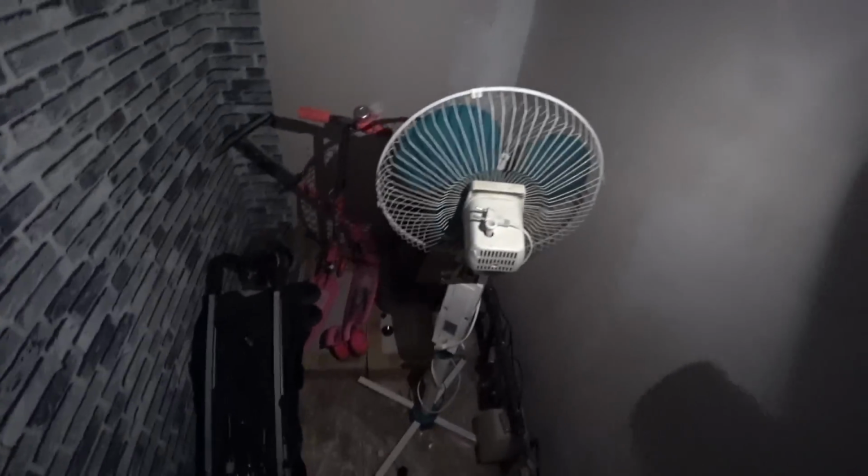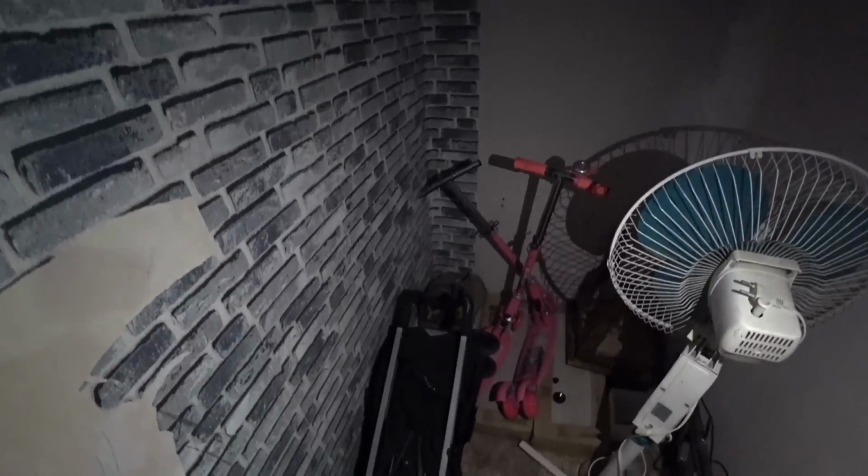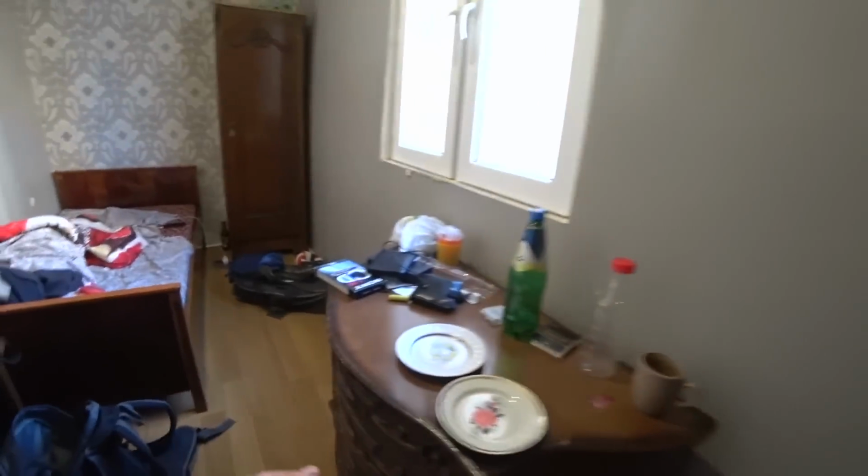All right, there's one more room here, for some reason pretty empty, but I think I'm gonna move in here and sleep here. No, we're renting you this. Oh, okay, yeah. Hold on. There you go, it's over. Now I live here next to the Soviet mattress, and I'm doing better than you. I have a fan and a baby stroller and baby scooters. Yeah, exactly. All right, and then we have another room right here, pretty tiny, but you still have the Soviet chairs, the Soviet cupboards and everything.